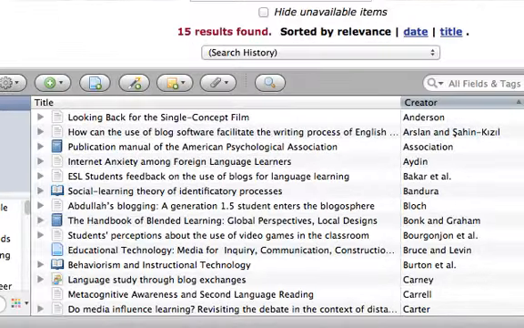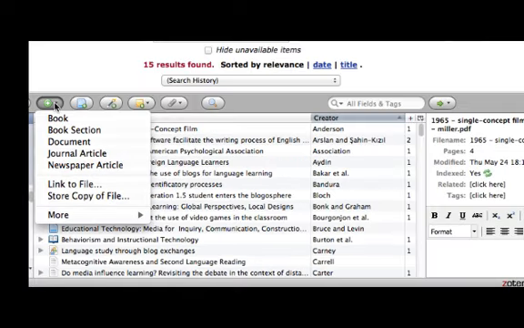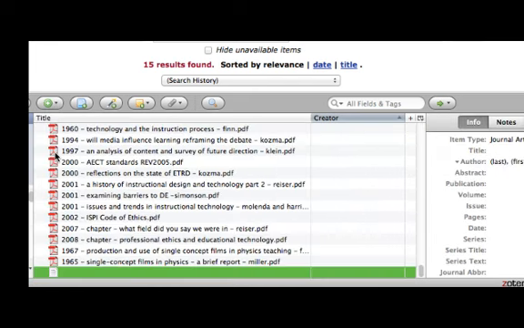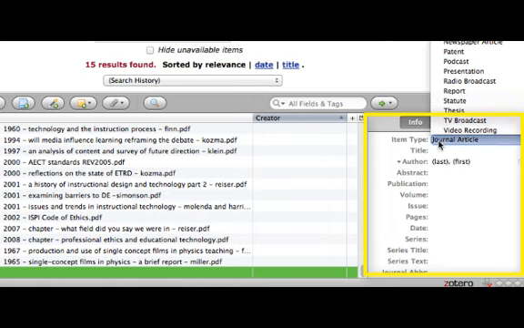To do this, I click on the New Item icon. In the right panel, I click each field and type the appropriate information.